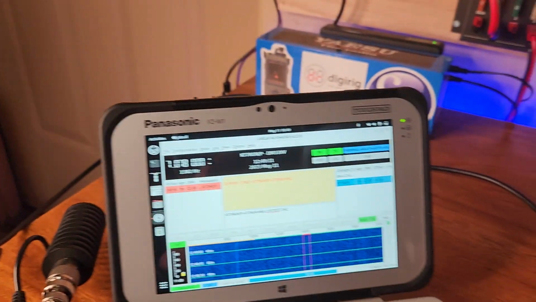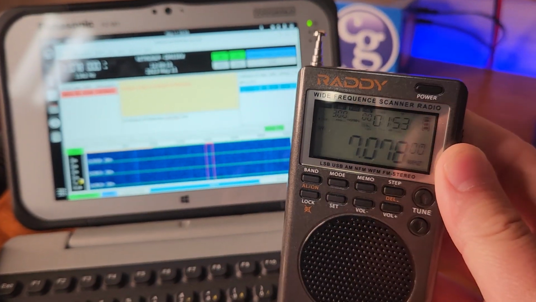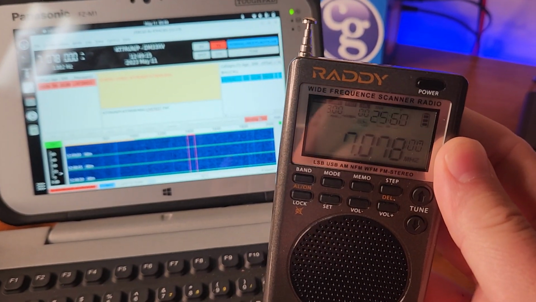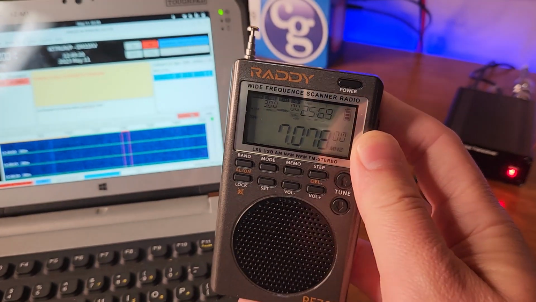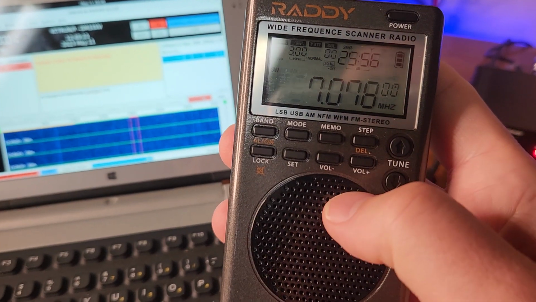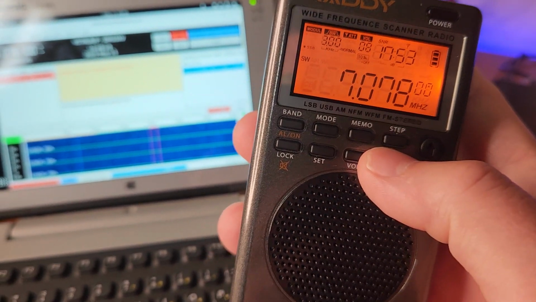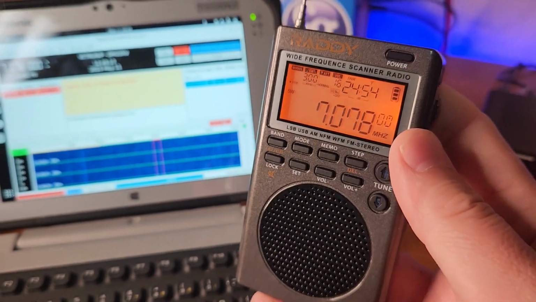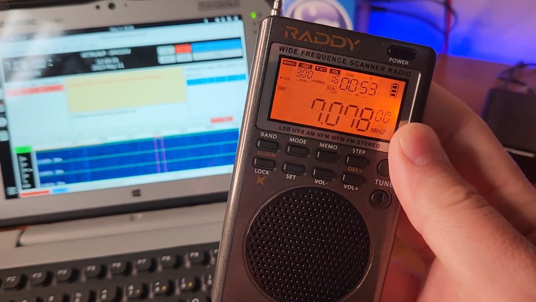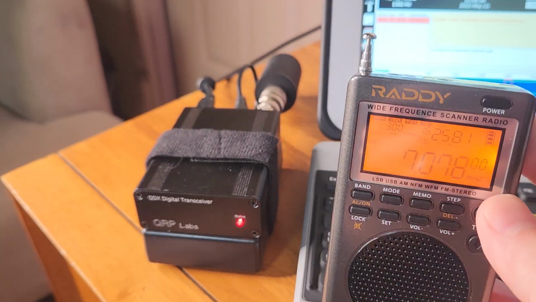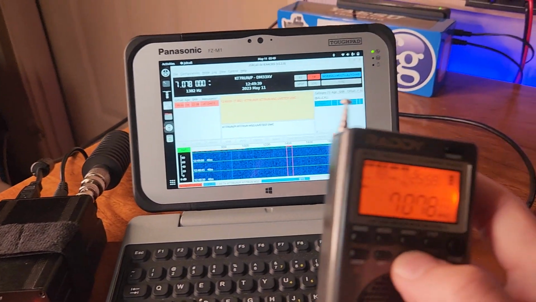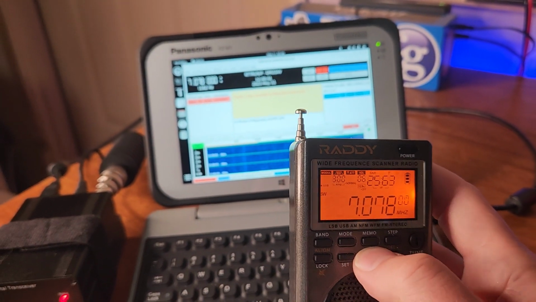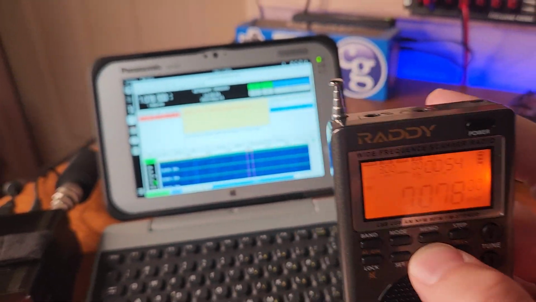One other thing I found that's useful, given that I have no feedback in the field, I picked up this Ratty. I don't want to get the number wrong, but this is the old shortwave radio. And we're going to turn up the volume here. And you can actually hear the tone. So for about 80 bucks, I have this little tiny shortwave radio that's able to make sure that I'm actually getting audio out. I've had a number of problems with the QDX under Linux in the field where it has been sending out no audio. So this is a nice poor man's way to do that.